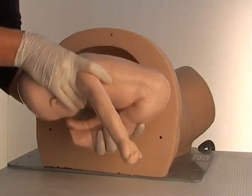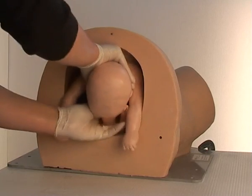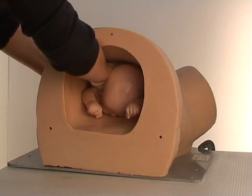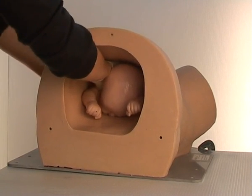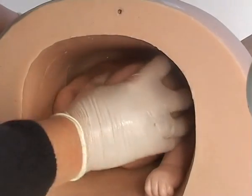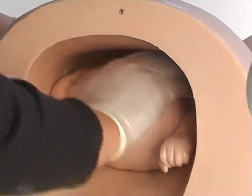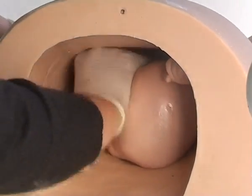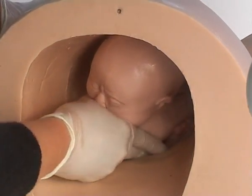Fold Sophie over and insert her into Sophie's mum's pelvis. Your hand will be on the back of her neck, pushing on her shoulders to move her into the birth canal. You can push on Sophie's head to continue her movement through the birth canal. Always ensure that her arms are in front of her body and not behind her head, as this can put undue stress on her skin and skeleton.